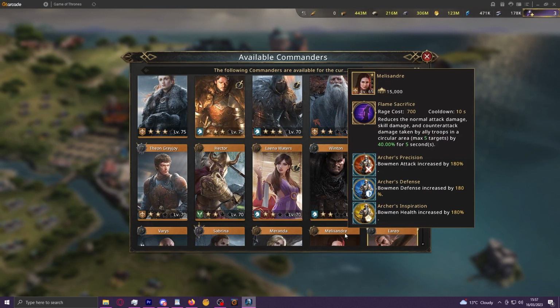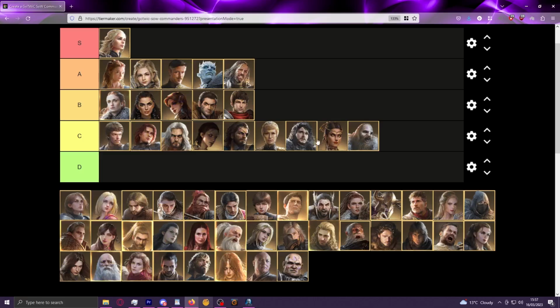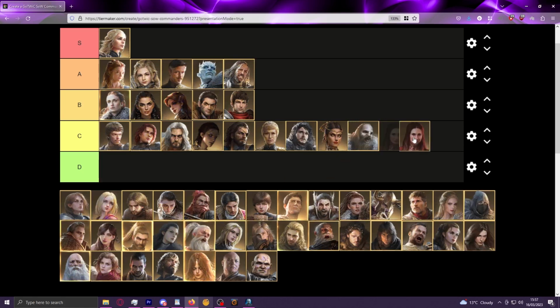Anything that hits 5 targets tends to be very good in this game mode, because the AoE is so effective. It actually gives 40% all damage reduction to allies in a circle for 5 seconds, which is similar to Night King, not sexy at all, but practically very, very, very good in my opinion.